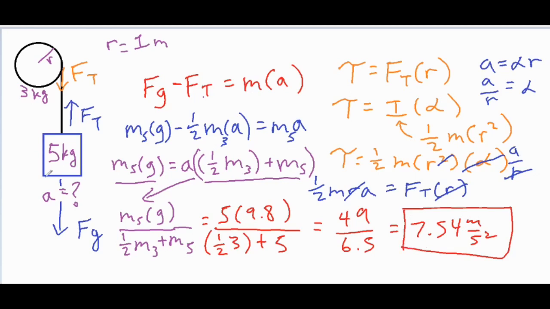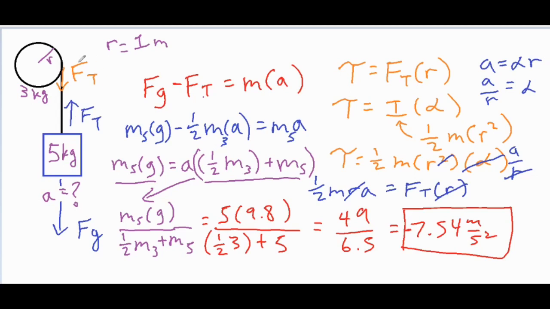Which is the linear acceleration of the 5 kilogram block, considering it's attached to a string that is rotating a pulley that has rotational inertia. And we can go ahead and put a negative here if you like, because it's directed downwards, because this mg is directed in the downward direction, which matches up to our original idea that our acceleration should be less than the free fall acceleration of negative 9.8, just slightly less because of the rotational inertia of that pulley.